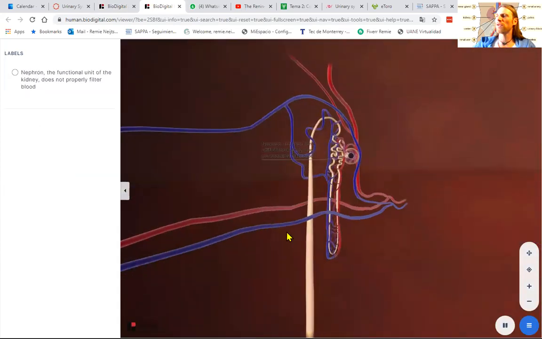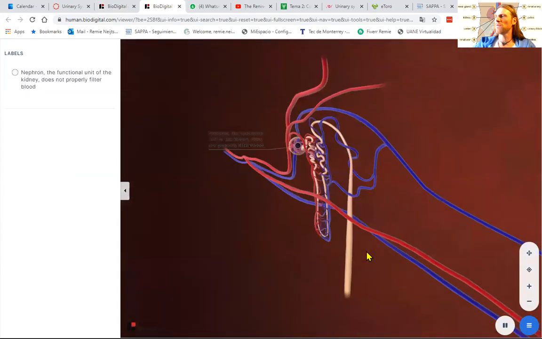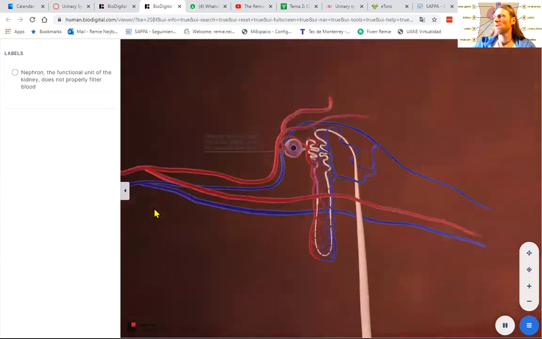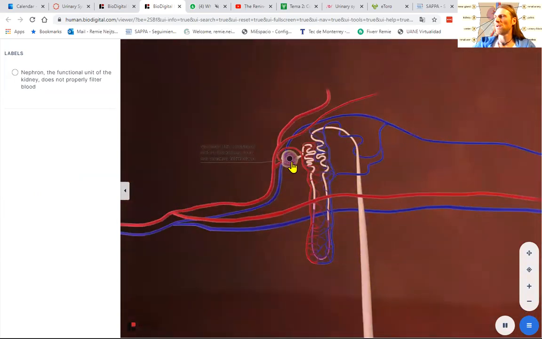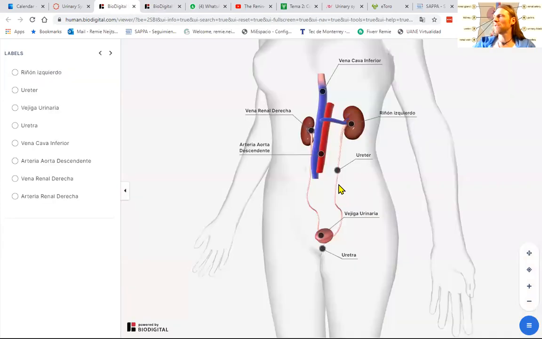Here you also have another image, which is the nephron. We have seen that yesterday, how that works. This is where the filtration happens. This is the capsule of Bowman, and here you see how the fluid goes through the loop of Henle, and everything useful is reabsorbed. What is waste basically stays in the tube and goes here to the collecting duct, to then be joined in the ureter to fill the bladder. Okay.